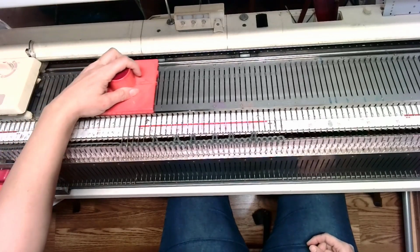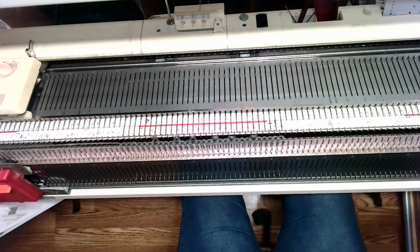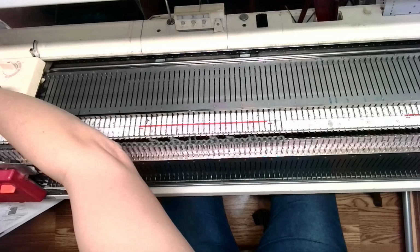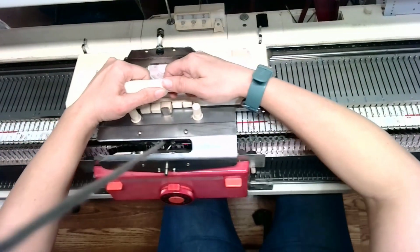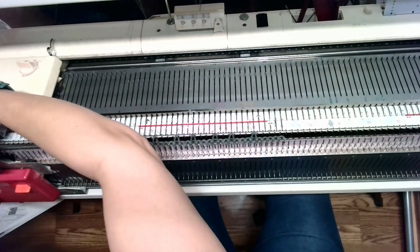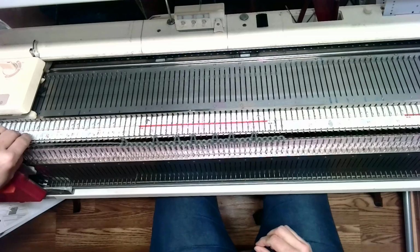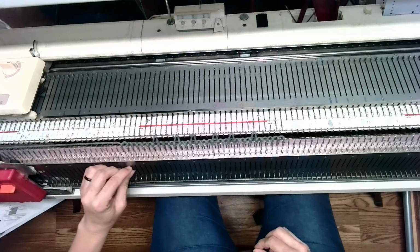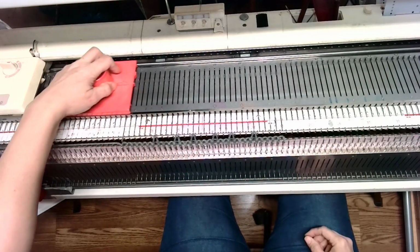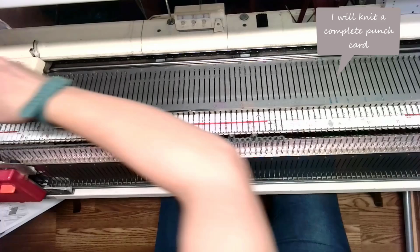Now we de-knit them. Sometimes you gotta wiggle the de-knitter. Sometimes you don't. Knit across 2 rows. 1, 2. Now that one should not have knit. We're going to drop it right now, and we're just going to give that a little pull to even it out. I should have been more careful. Now let's de-knit. Now we can knit across.